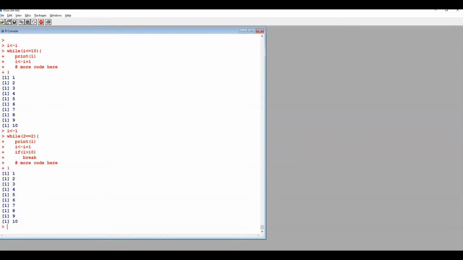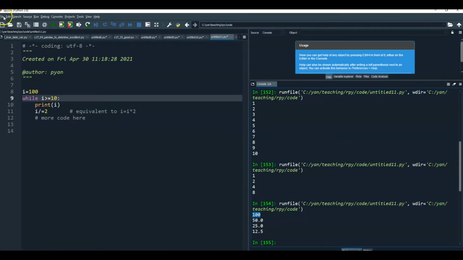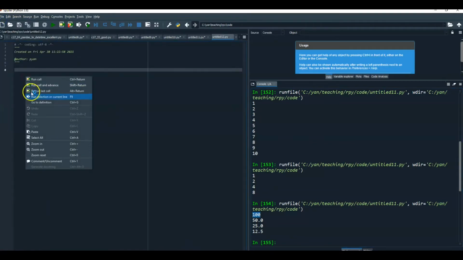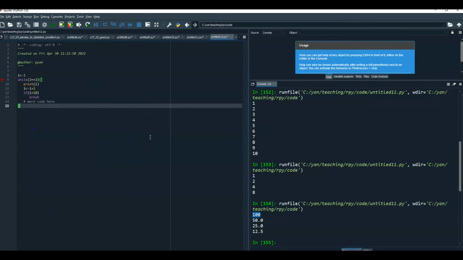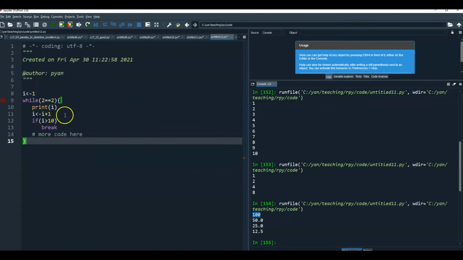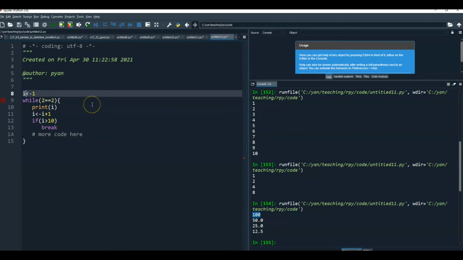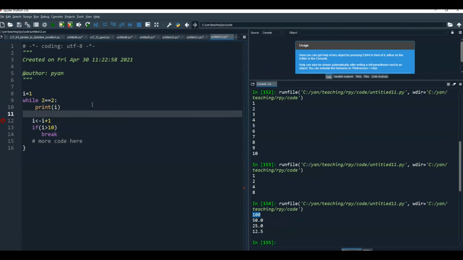Okay, so let's look at the Python. Same thing. We assign I with the initial value, and the condition is 2 equals 2. Then print I, and I plus equals 1, so we increase I by 1.